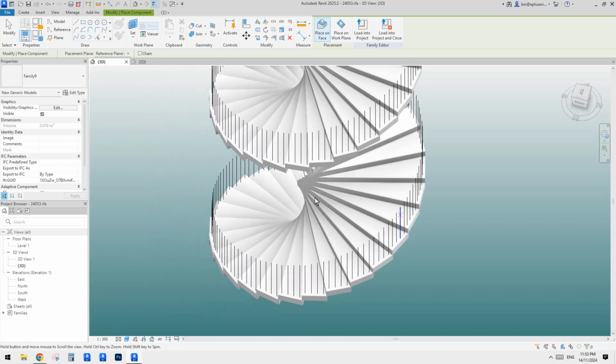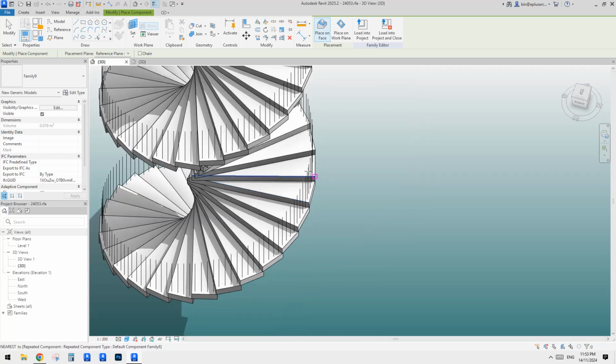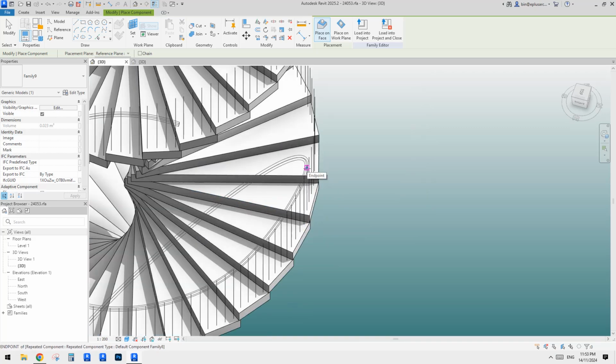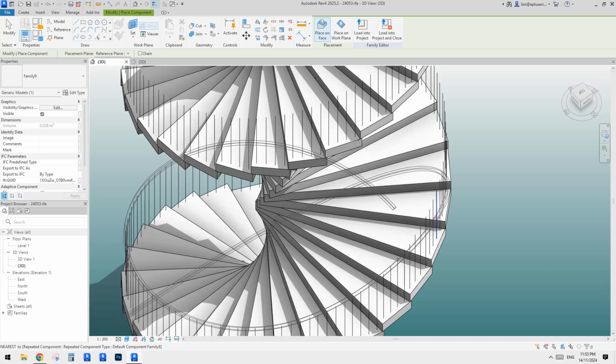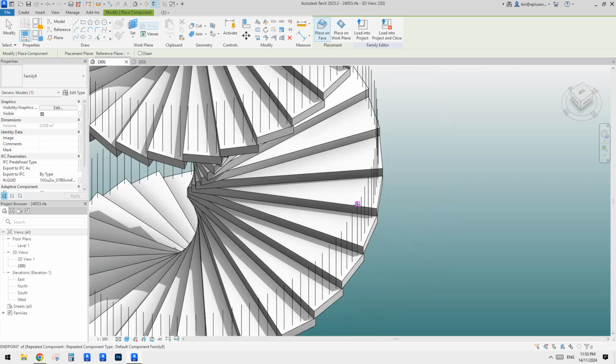Oh, looks like it's already, see that little symbol, it means we might have an issue creating this family, but looks like it's coming back. Yeah, all good.